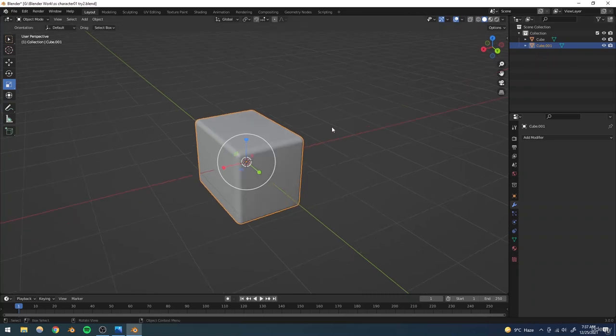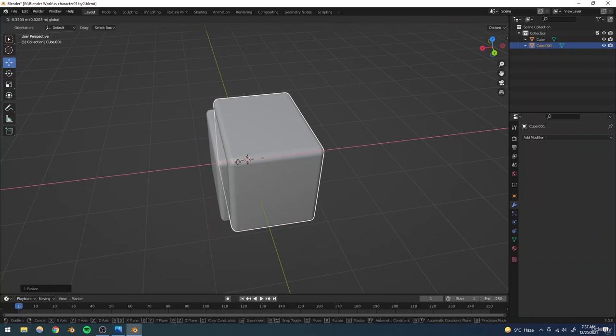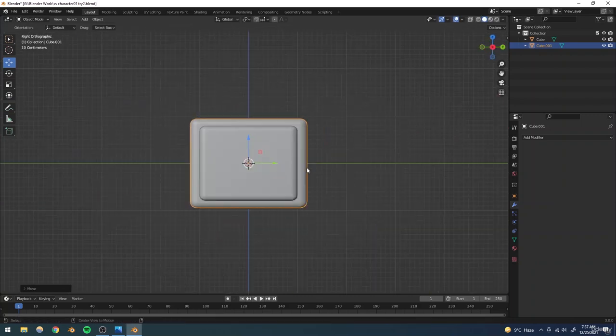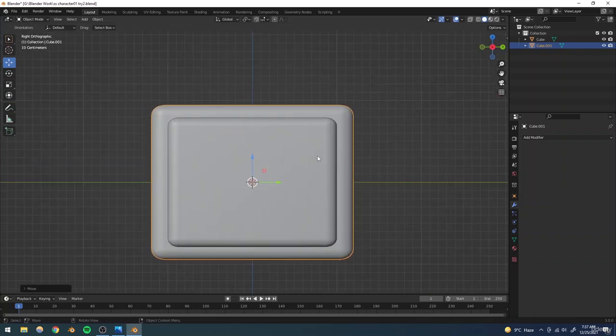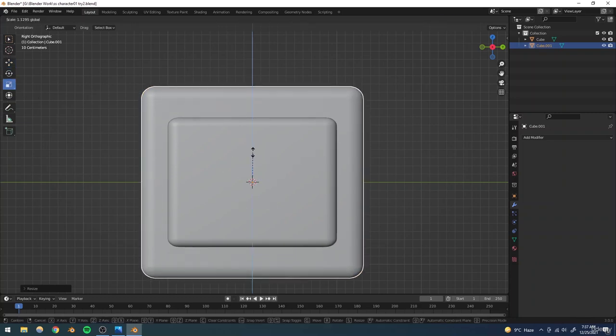So this one, I'm just going to scale it up slightly, and I'm going to move it back. Now I'm going to tell you the reason for moving it back in just a second. So I'm just going to go to the front view, and I'm going to see that this is it, and I'm just going to scale it up something like that probably, and I'm going to scale it up in the Z axis, so something like that, and I'm going to be moving it up.